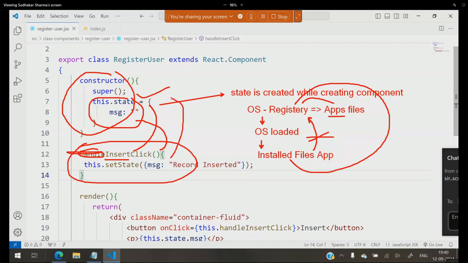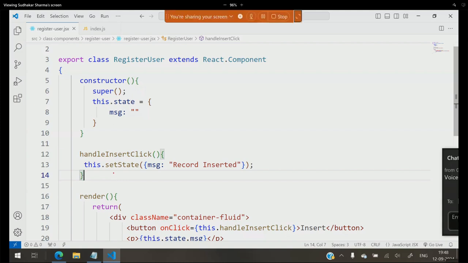That is the reason that when you try to use the state, it is telling you, I don't know who you are. The class is saying it doesn't know you. That is the reason it says undefined. Undefined means I don't recognize you, it is not there.